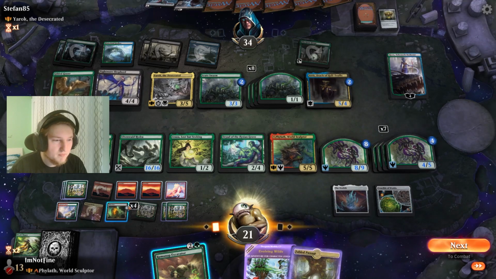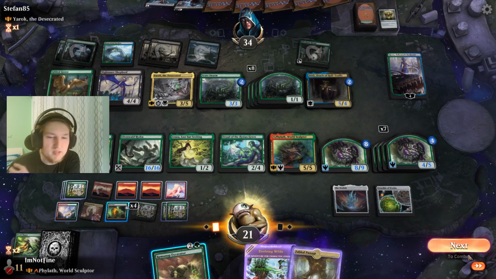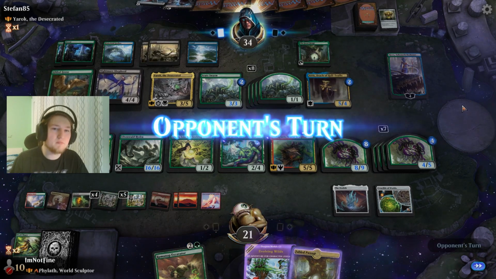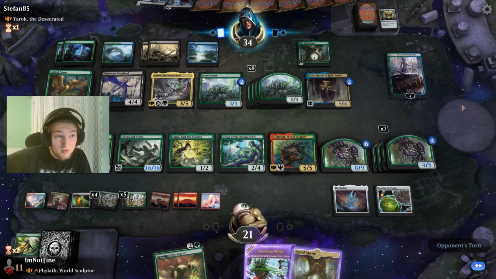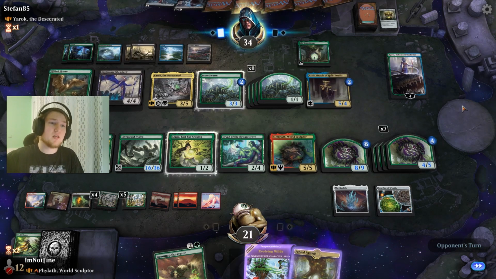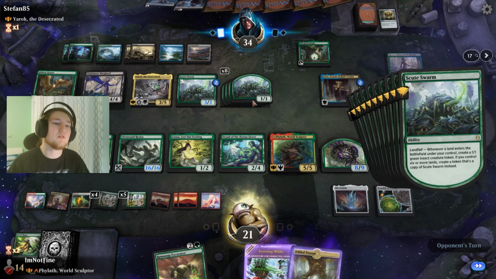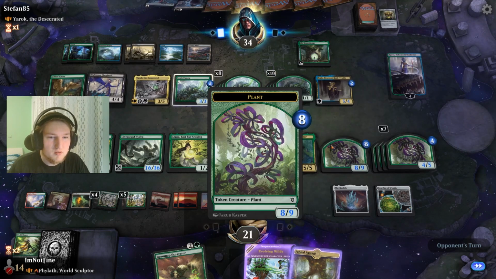Okay, and here we just pass the turn. Sadly, Ulvenwald Hydra doesn't have trample, otherwise I would have taken an attack here, I think. But the good thing is they only have 1, 2, 3, 4, 5, 6, 7, 11 mana next turn, likely. They do make a ton of Scute Swarms here, but all of these have CMC 3, and I can just blast on them hopefully next turn.